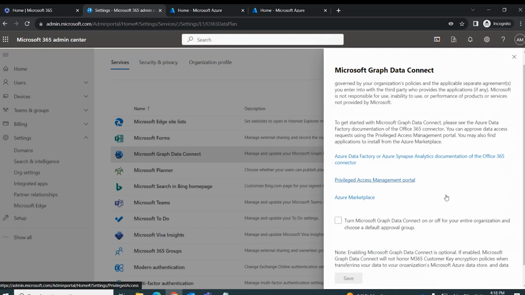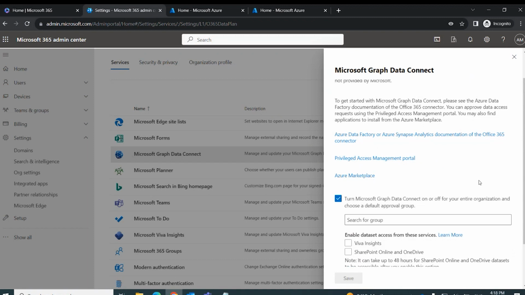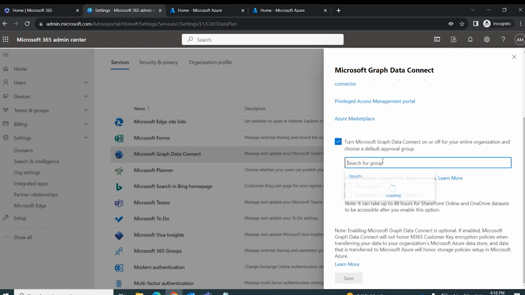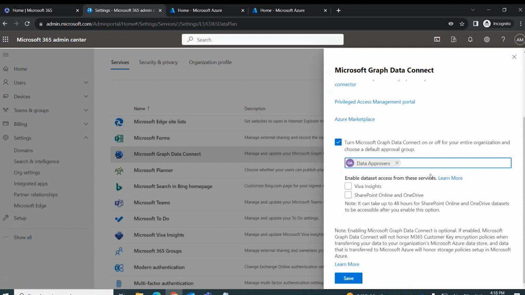Okay. Now in this option, I have a few options to choose from. The Microsoft Graph Data Connect pipeline is actually disabled by default, and I need to check this box here to turn it on. Now, the next thing I'm going to do is specify that data approvers group. Again, when I submit a request to Microsoft Graph Data Connect for data, that request needs to be approved, and it's users in this group that are able to actually approve it. It needs to be a different person approving it than the person that submitted the request.